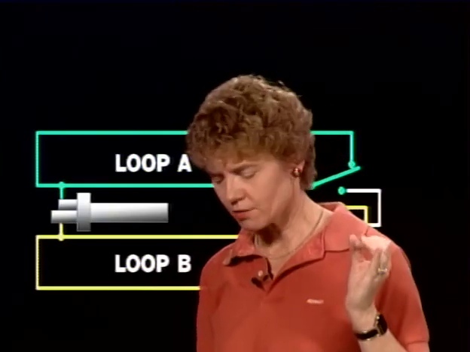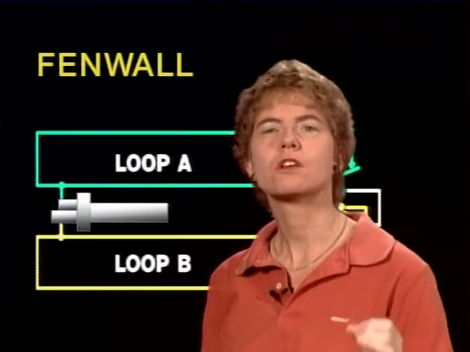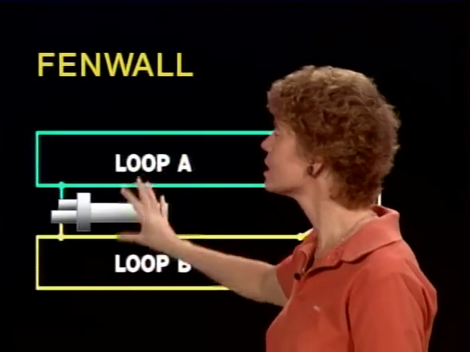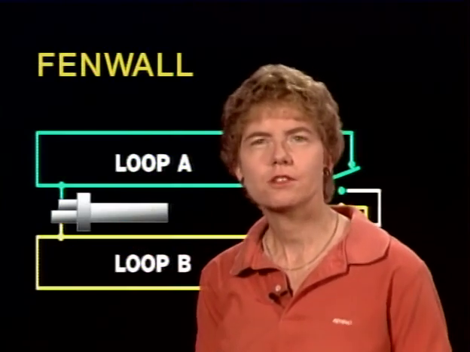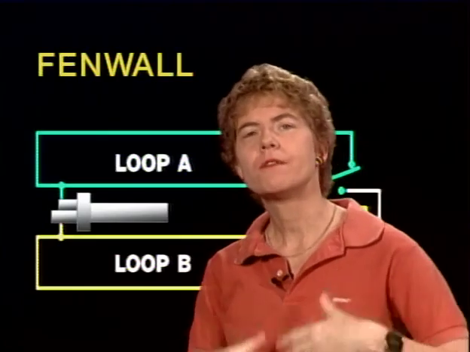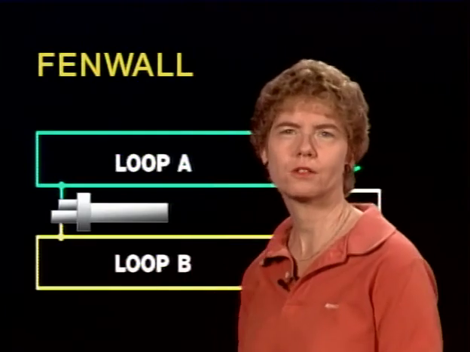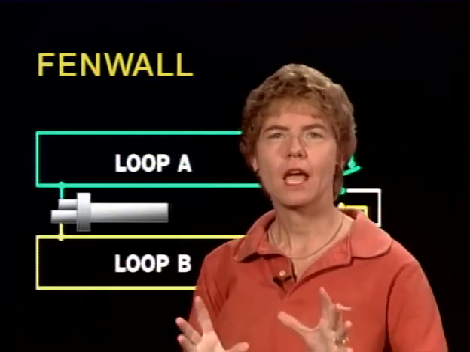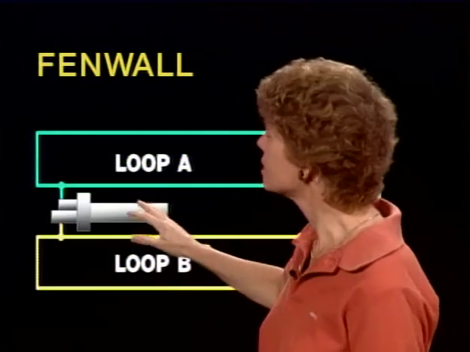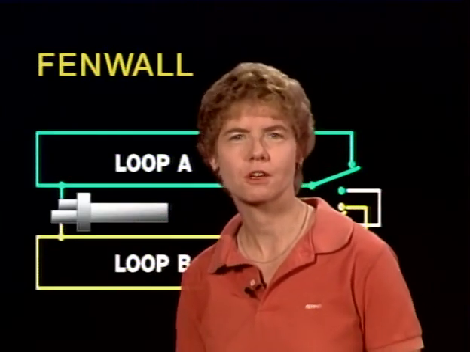Now, the Fenwal fire detection system uses spot detectors that are wired in parallel between two separate circuits. You've got two separate circuits here, and the reason those spot detectors are wired in parallel between those two separate circuits is so that you can have a short in either one of those circuits without causing a false fire warning. And that is an advantage of the Fenwal spot detector fire detection system because of the fact that it does have the two separate circuits.